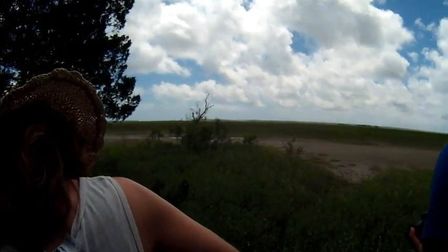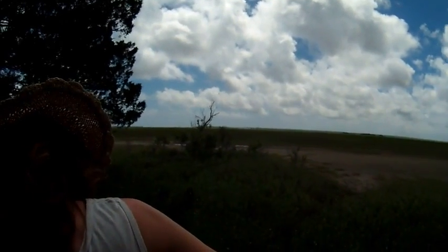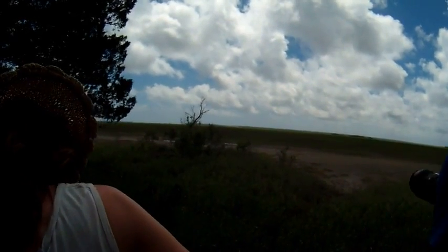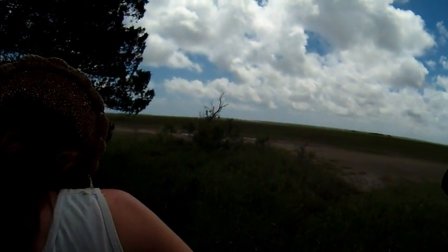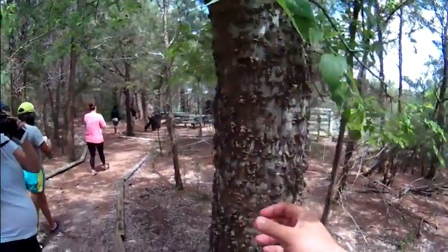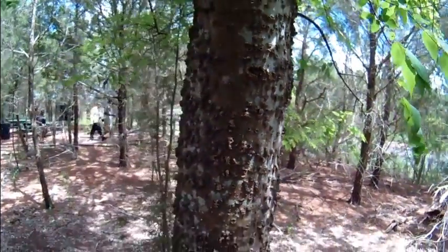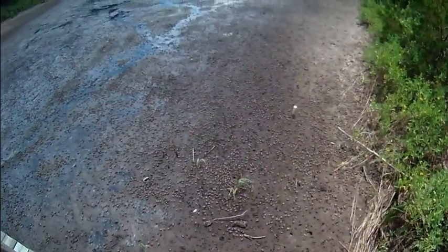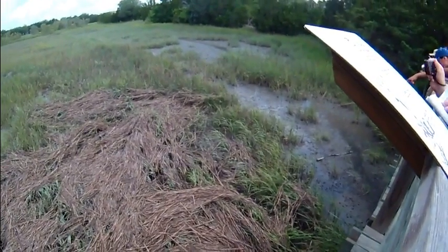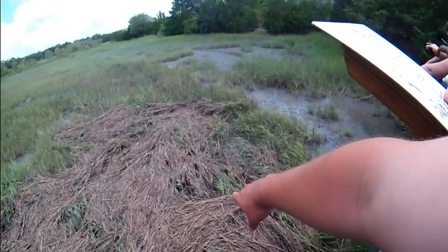We've got invasive species salt cedar, which is this guy right here. It comes in and starts to shade out things because it's really saltwater tolerant. Pretty cool looking leaves. It's got this really funky bark. Fiddler crabs. Okay, so these are the little periwinkle snails. See over there on the spartina grass, the little white things.